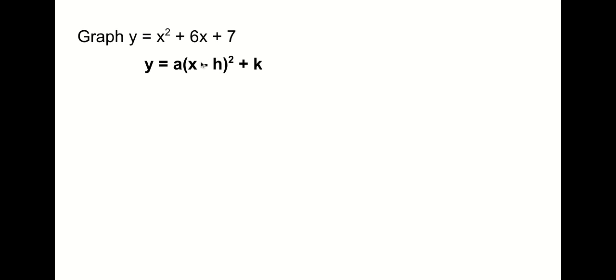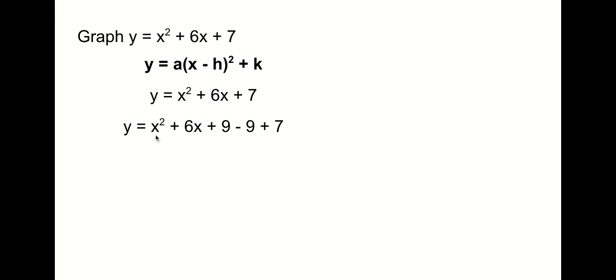And I know I'm changing the notation a little bit. I'm making this a minus h, but we might talk about that later. The point here is it's a perfect square. That's what we need. And a perfect square is completing the square. So I'll do my x squared plus 6x, plus 7, but all I need is x squared plus 6x. I only need these 2 to complete the square. So let's take half of 6, which is 3, and I'll add 3 squared and subtract 3 squared. So here's my clever 0 right here, plus 9 minus 9.